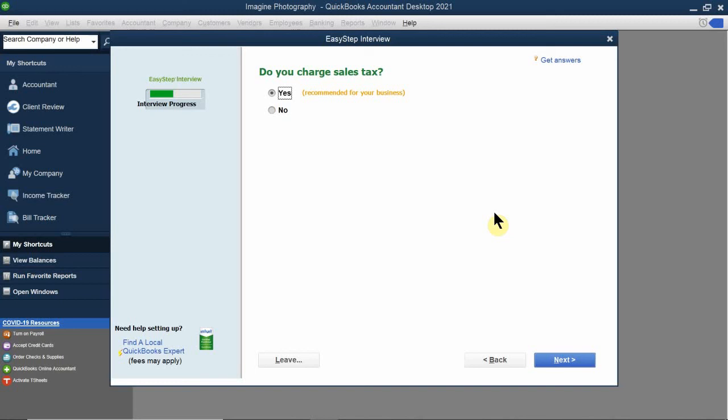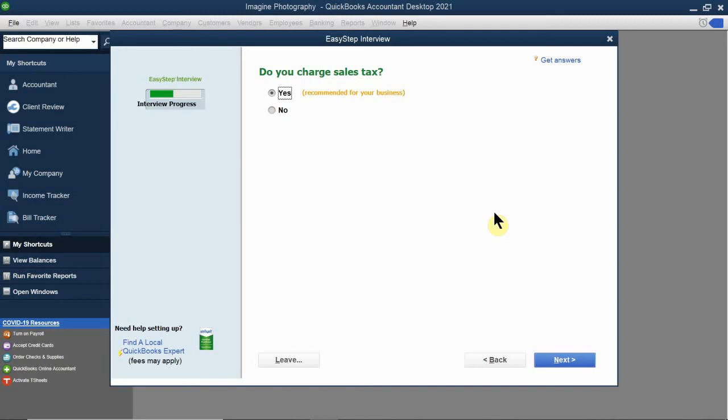But in this case, I'm a photography type of business. I will charge my regular customers, my commercial customers. Of course, I'm going to charge sales tax, and it's actually by law that most retail stores or most businesses are subject to having to charge tax, even if you are an online store.